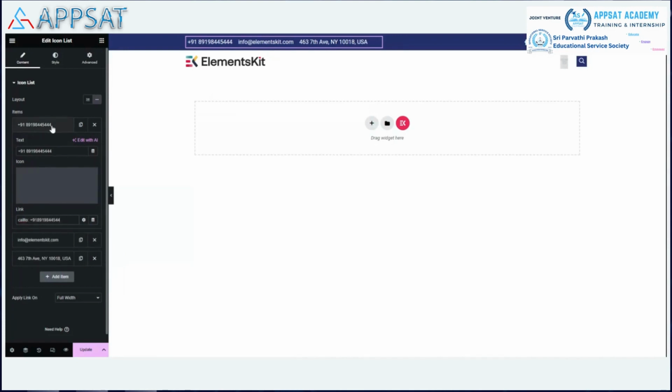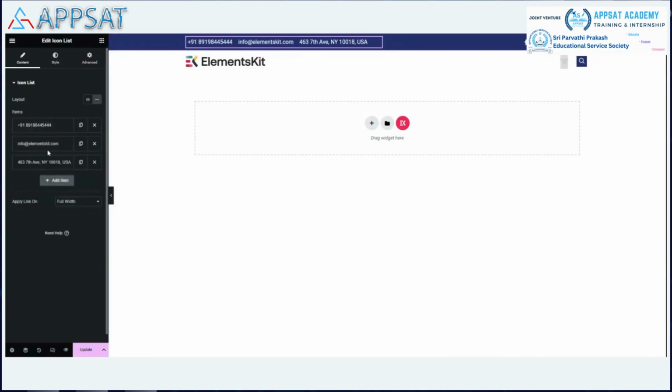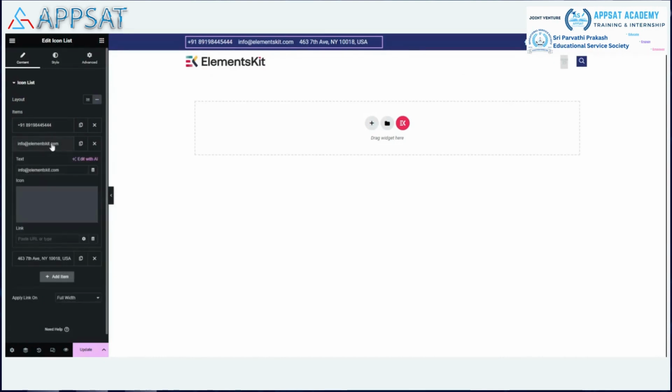That's it. If someone clicks here, they will get a call. I mean, if they are using mobile, yes, they can have it. And if you are using any web calling facility, then yes, you can use this one-click calling information. I mean, dial.